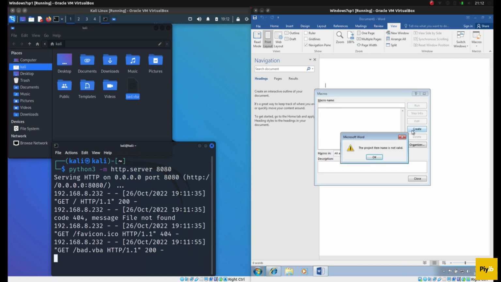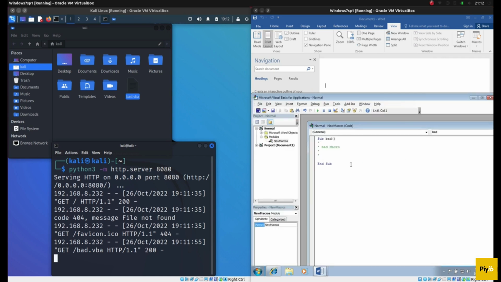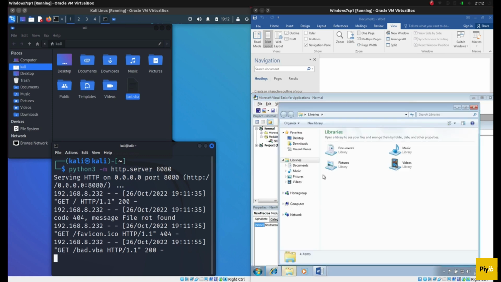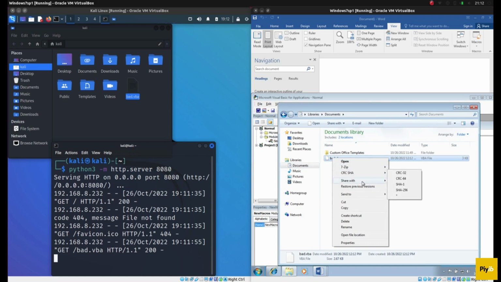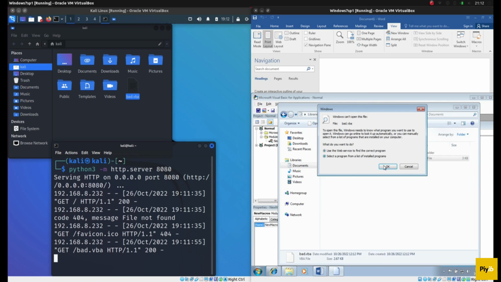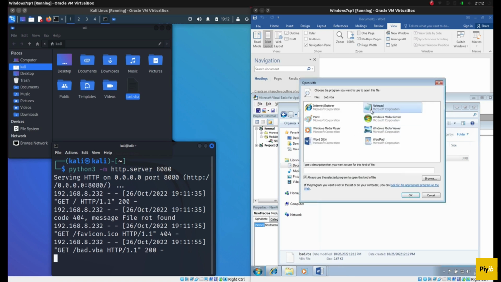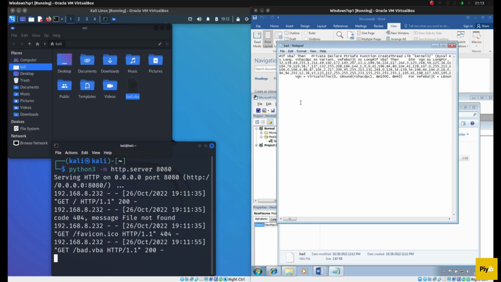And we'll create a new one called bat. And then in here we'll replace this actual code. So we'll go to Docs. I'm going to open this with Notepad.